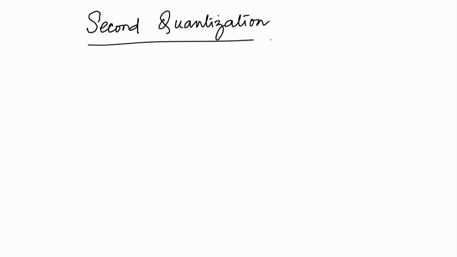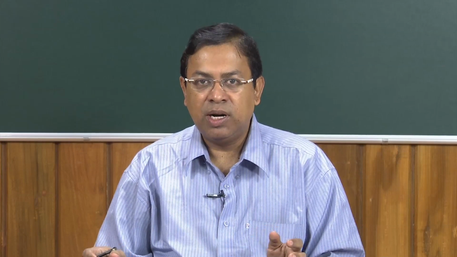So, the next thing that we have on the cards is to talk about second quantization. We would first define what is second quantization, and then what we do with this. In fact, we would write all the Hamiltonians in the second quantized formalism for us to attend to a problem in solid state physics. The second quantization is a formalism or a technique which is different from the first quantization, which we all know as quantum mechanics.